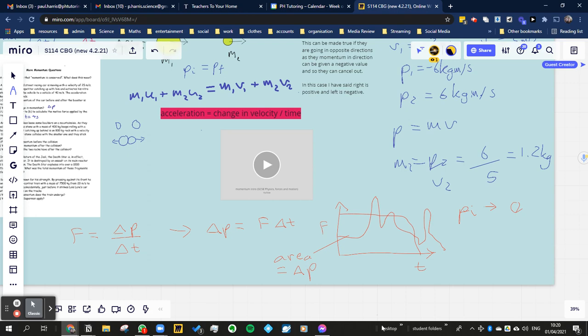So you can almost imagine a piece of plasticine or Play-Doh, and you've got to mold it into shape. The volume of the plasticine must stay the same, but we would like it to not go high, because at this period of time, the person's going to experience quite a high force. Now, they didn't experience much of a force earlier on, but because of that, they have to experience a higher force at that point there in order to slow them down. So these are often the kinds of things that are talked about in impulse. Really, it's all about collisions and car safety and so on.